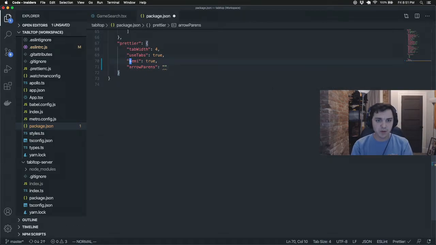So this is parentheses around the parameters of an arrow function. Stylistically, I prefer them not to be there. I think it looks nicer. This is when you have only one parameter. But with this rule that I need to have function return types, the arrow parentheses have to be there.